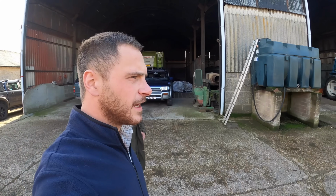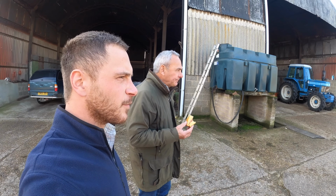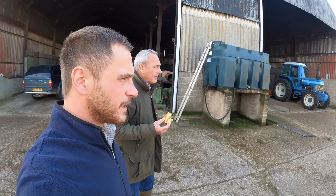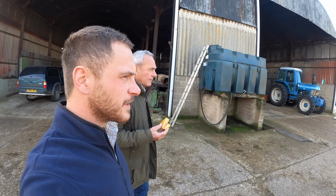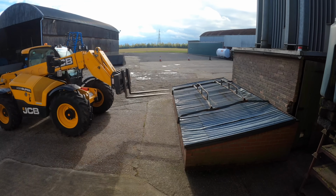I think I'm going to get the hopper lid off and we'll just see if there's any water in that bucket. You've got a bit of an idea for that leak on the return pipe, haven't you? If you get the lid off and we can see. Is that what we're going to do? I'll get the lid off and we'll check the bucket.